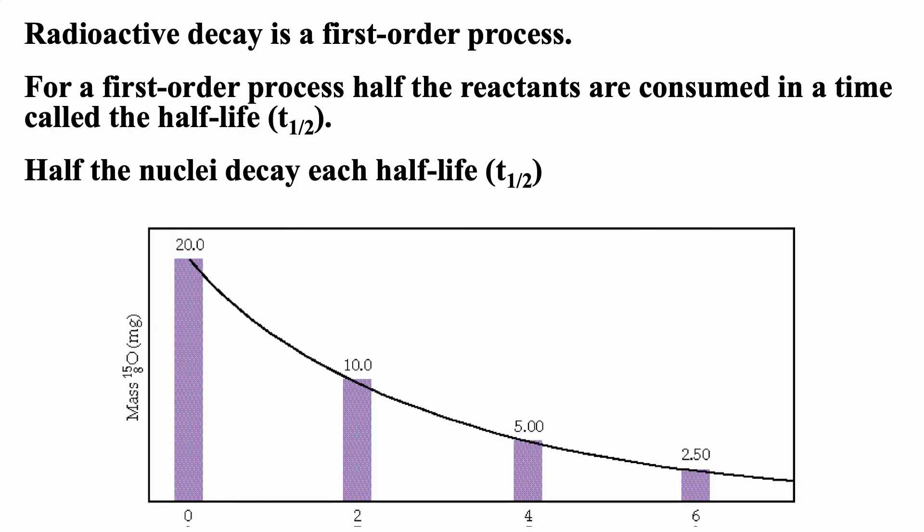For first-order processes, they're really kind of cool, and you can see them in many different fields, not just chemistry, but also in biology. For first-order processes, they're unique in that after one half-life, you'll have half as much, no matter how much you start with. After two half-lives, you'll have a quarter as much. After three half-lives, you'll have an eighth as much. After one half-life, you'll have half as much, no matter what the initial concentration is.